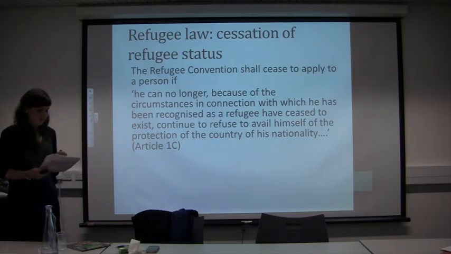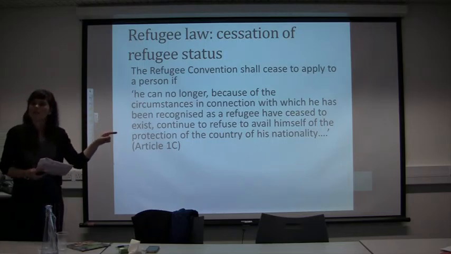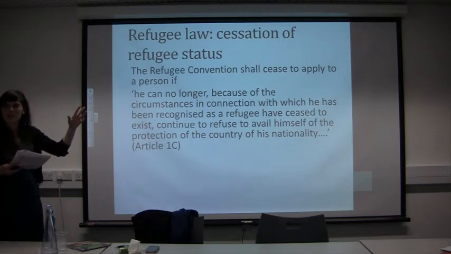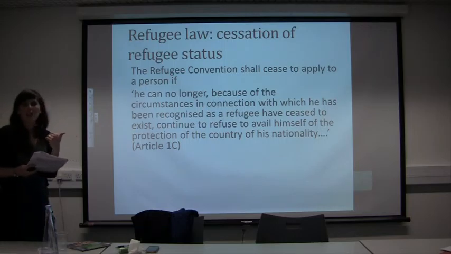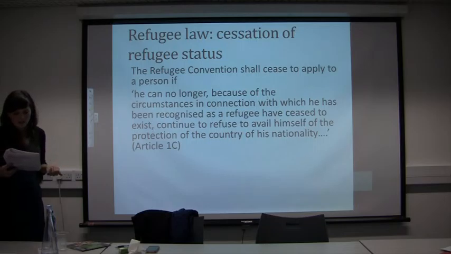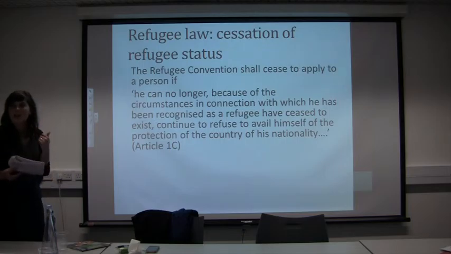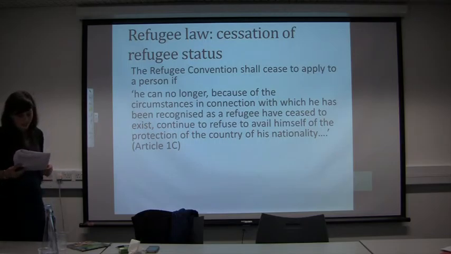So the UNHCR have given us some criteria that should be applied. And bearing in mind that if someone is recognised as a refugee, they've already shown us that they're being persecuted, the threshold is really high to say that no longer exists. It's a life or death situation. So the threshold is very high. And UNHCR tells us that the change must be of a fundamental character. So, for example, that means that the changes which have taken place must address the causes of displacement that led to the recognition of refugee status. This can be the ending of hostilities, a complete political change, return to a situation of peace and stability.